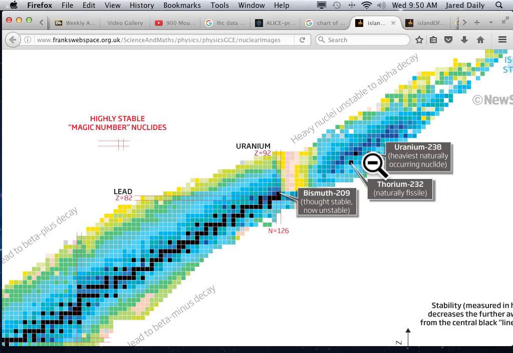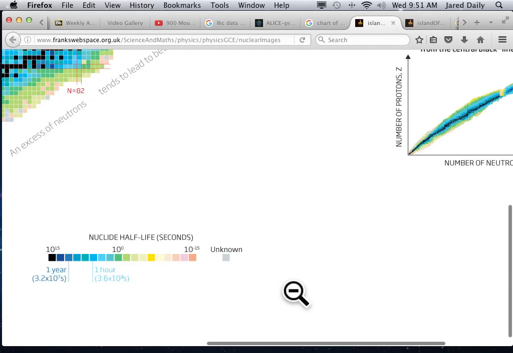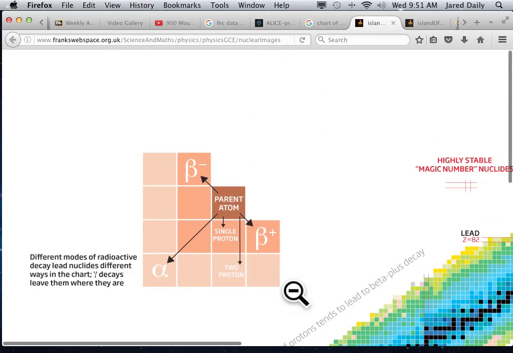Right? So if you go down 2 to thorium, you're also going to lose 2 neutrons. So you have to go to the left 2, so you know where you're at. And so you can use this table to determine what's going on with decays. And here they show this. Here's the atom that you start with. To go to alpha decay, you go down 2 and to the left 2.